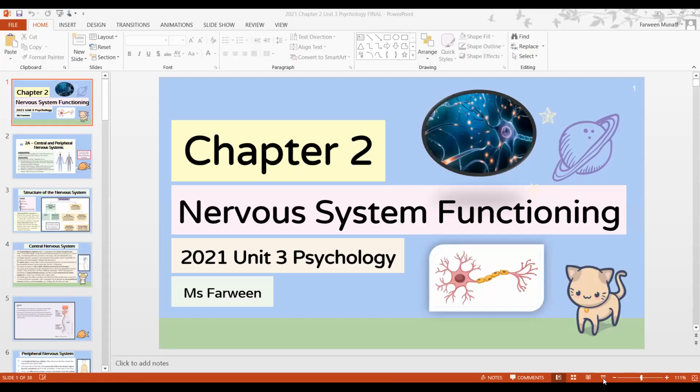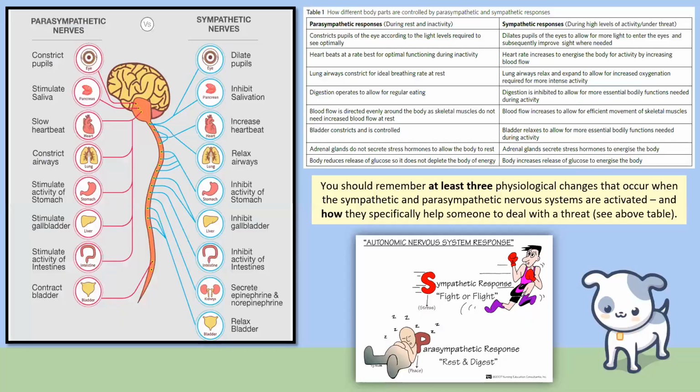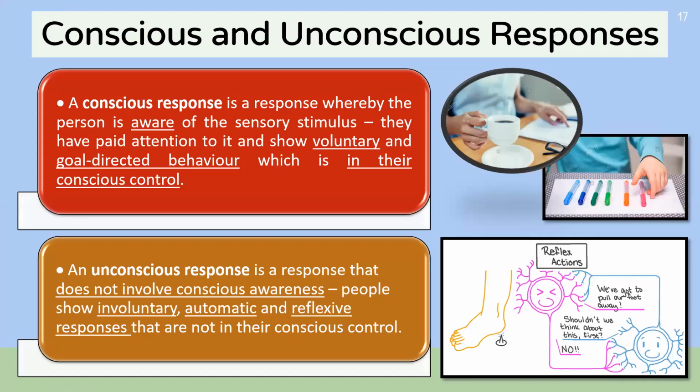Okay, so with reference to scenario-based questions and which part of the brain gets activated first, we're really looking at our conscious and unconscious responses. If it's a conscious response, then we have to think about what the person is doing, and we have to remember that the brain is the one that sends the message first. So the brain is at the forefront. If it's an unconscious response, we have to remember that in order to protect us and enable our survival, it's actually the spinal cord that takes precedence and goes ahead.